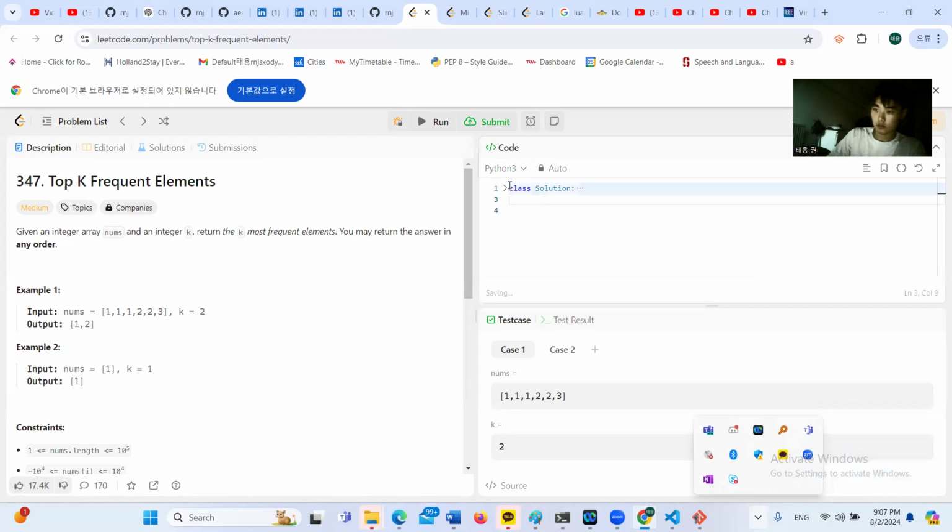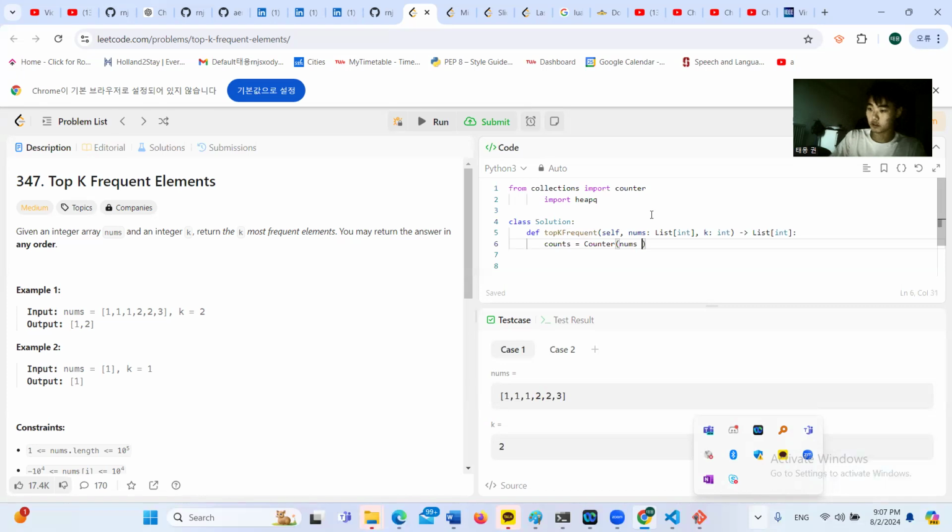Then nums, k, and we have it. So counts is equal to counter nums.